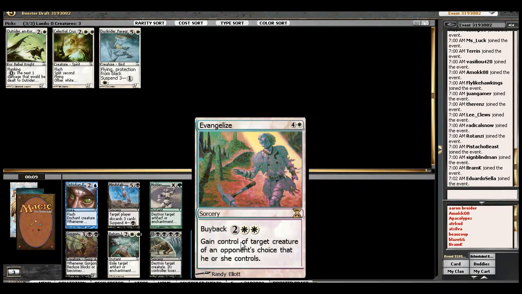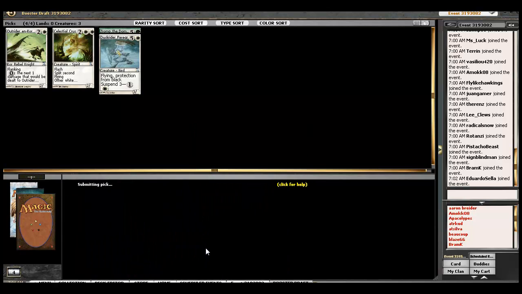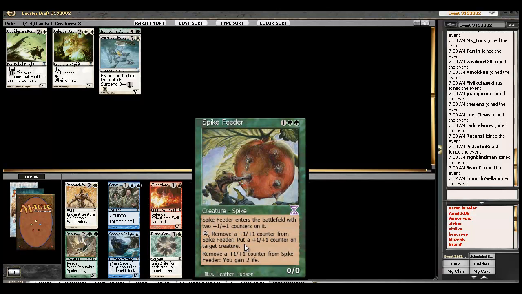Evangelize is powerful. And if the game goes super long, it can really take over, but it is pretty slow and sometimes doesn't really accomplish what you need it to. It is definitely on the wrong end of Sprout Swarm, for example. So I'll let it slide and take the green signal. And the green signal does continue. There are quite a couple of really strong, efficient green threats. Spike Feeder is a good, efficient guy.